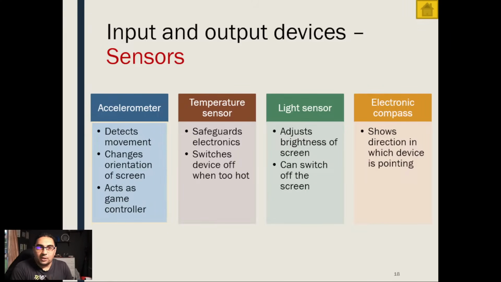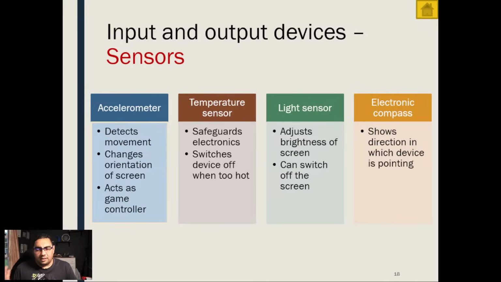The most important one here, or maybe I shouldn't say most important, but the one that they ask the most is the accelerometer. Why? Because people keep thinking it has something to do with speed. Okay, because accelerate, moving faster. So they're thinking, it's got to do with the speed of the laptop or the device. No, look at that. It detects movement, changes the orientation of the screen. Guys, when I take my phone and I do that and the picture flips, that's the accelerometer sensor that's actually doing that.